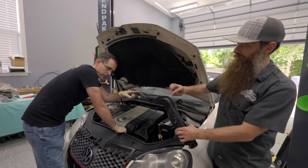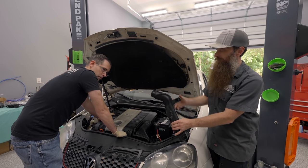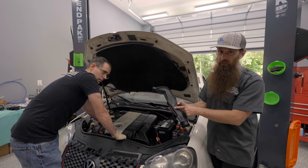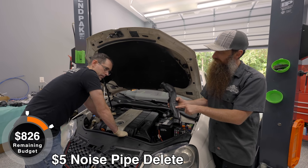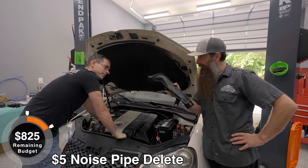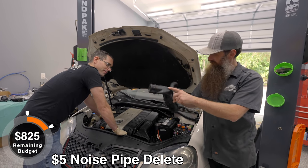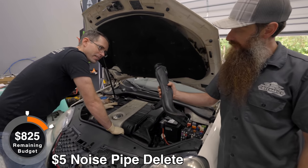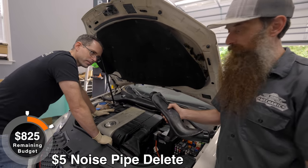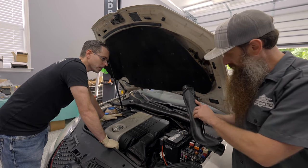We do have a solution for this because this car has the noise pipe. This is the pipe sitting down in the car where our noise pipe comes off. We got rid of all that noise pipe. This is out of a Passat. I grabbed this from the junkyard the other day while we were in between filming, and this set me back a whopping $4.80. It actually goes this way, nothing to pop right off. So a couple more minutes and we'll put this on and we won't have that problem again. Problem solved.